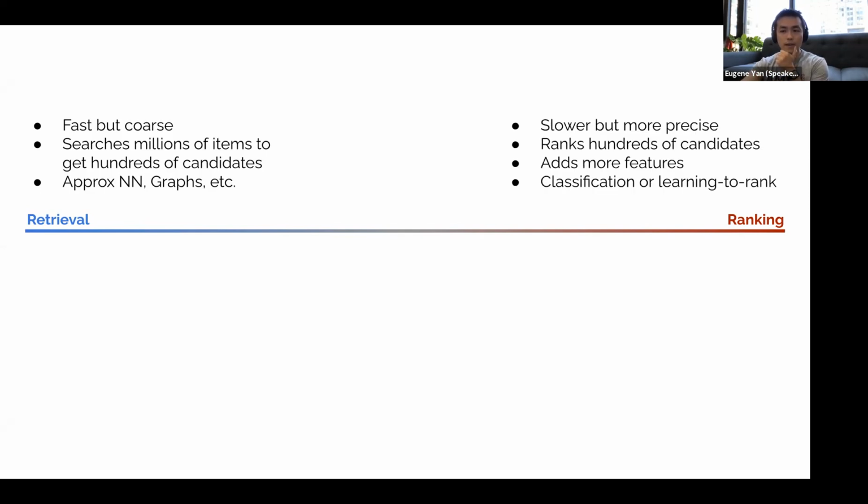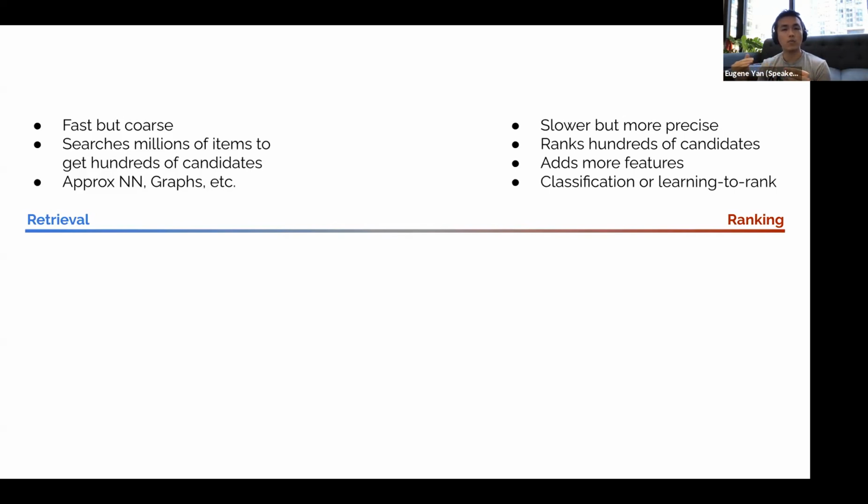On the other hand, ranking is a slower but more precise approach. So what this means is that we are processing fewer items, right? We have hundreds instead of millions. And therefore, we can also add features that would have been infeasible in the retrieval step. In the retrieval step, we're usually only using a single embedding. You can consider it as a single feature and then retrieve maybe 100 or let's just say 1,000 candidates.